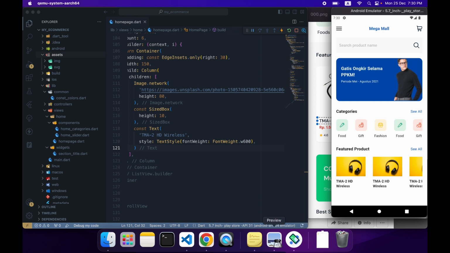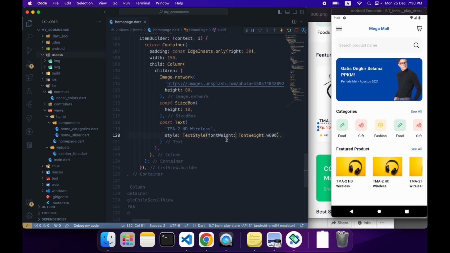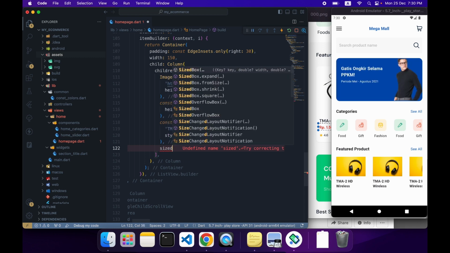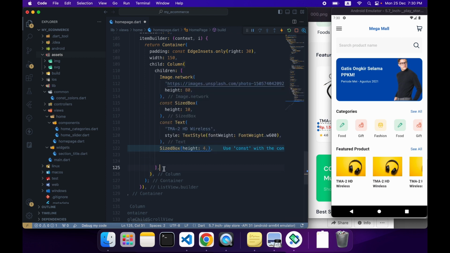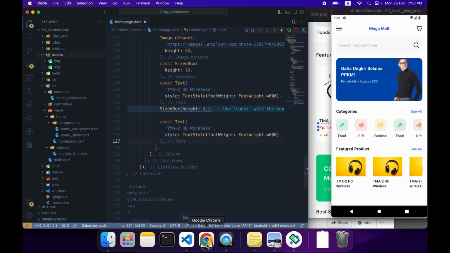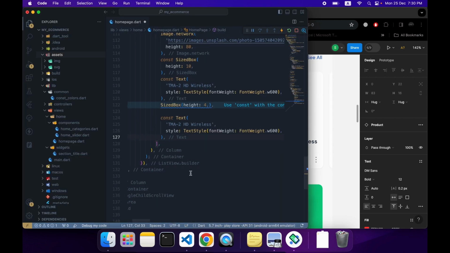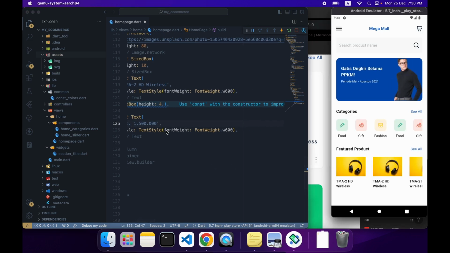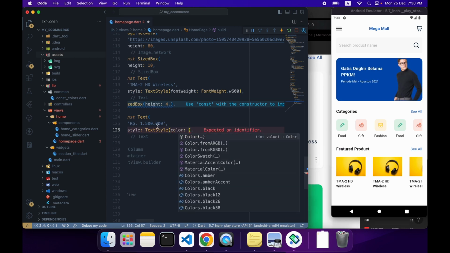Now, under this title right here, we have the price. Let me put some spacing. Change the color.